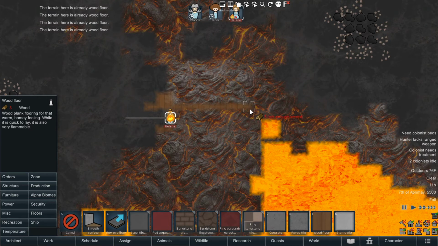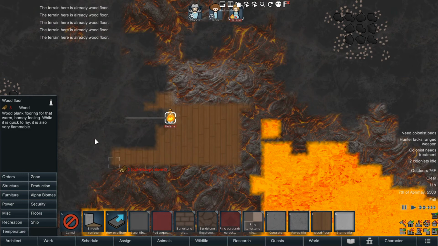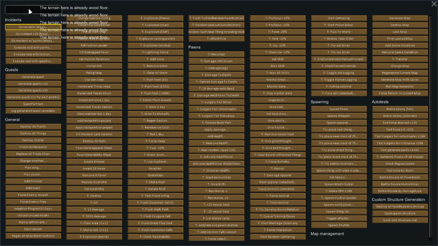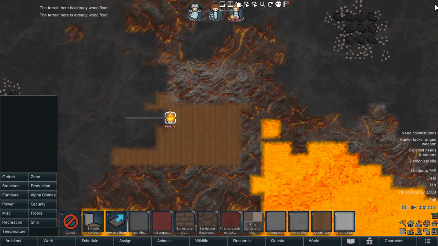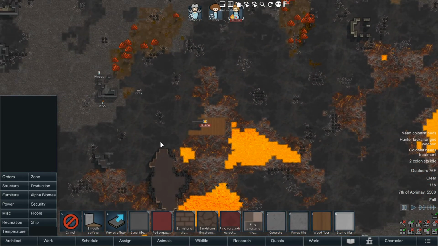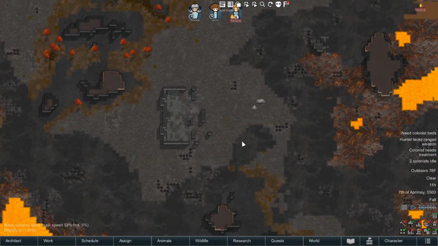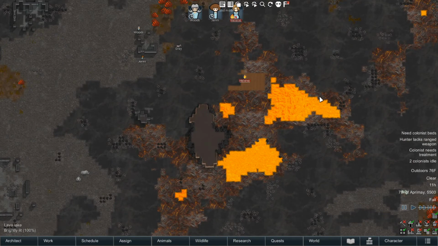And you can build wood all up on this. But I can't take her off of it, can I? Because she's drowning. So you can build over it. And that's great. How do I god this out of here? I guess I'm just going to have to leave it and teleport them all. And that's fine. So I can't move anymore.